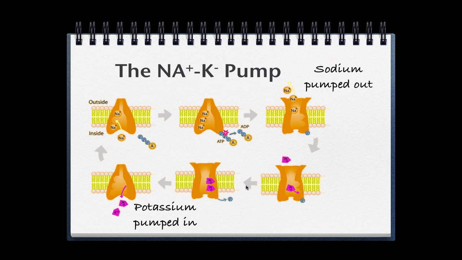And depending on which way the protein's gate is open, sodiums can get in and out or potassiums can get in and out. But the net result of this process is 3 sodiums are being pumped out into the environment for every 2 potassium ions being pumped into the cytoplasm. So this is a pump because it's maintaining a gradient. It's forcing molecules in a direction they otherwise would not diffuse.